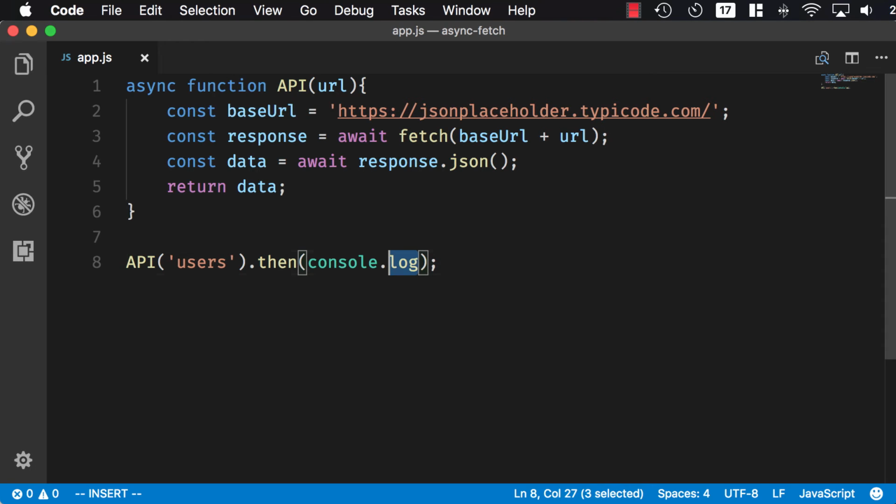If you're a little bit confused about the syntax, that's basically because you can do it like this. So this will give me back the response or the data, and then I'm going to pass it back to console log data. But since I'm calling this console log function with the same arguments, I could zip it all the way down to just console.log.